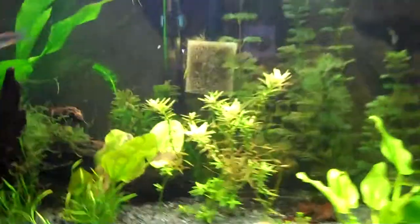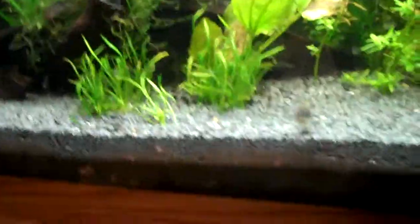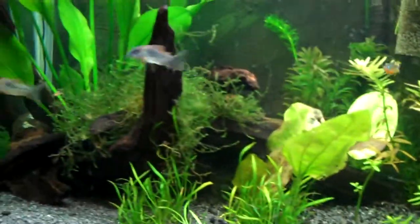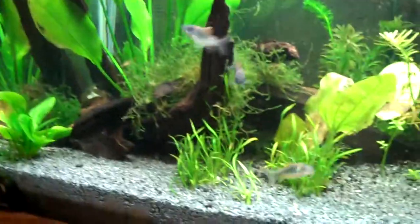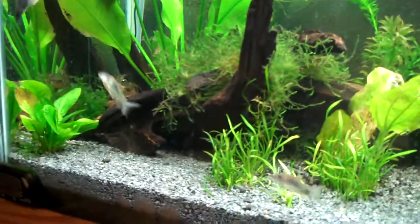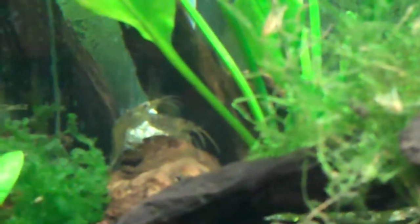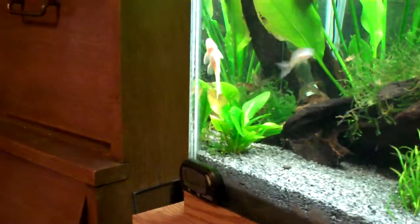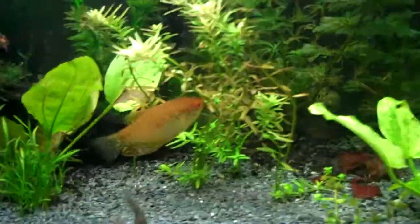I don't know what's wrong with my cories. This has always kind of concerned me and made me happy at the same time, but these guys are nuts, dude. They swim all across the front of the glass, all over the place all day long. Super happy, dude. My Julie cories don't really do that, but my emeralds do, so I'm not quite sure. I think we got a little boning going on in the back between the Amanos. I just noticed that. I don't know what's going on there, but that sucks, because they won't breed. I'm pretty sure that the Amanos have to have brackish water for the eggs to hatch. But yeah, cool stuff.